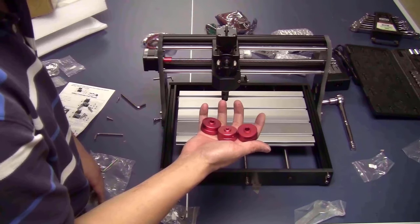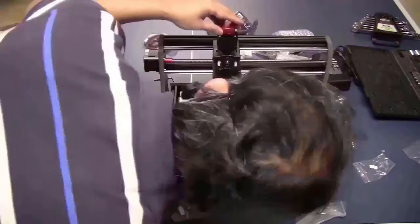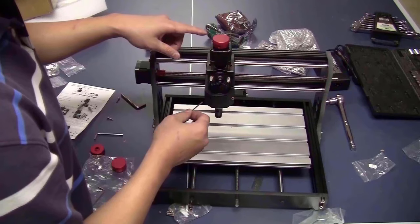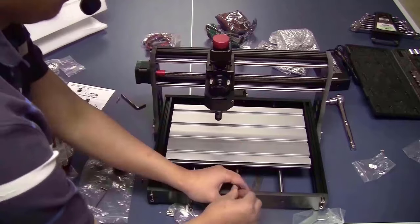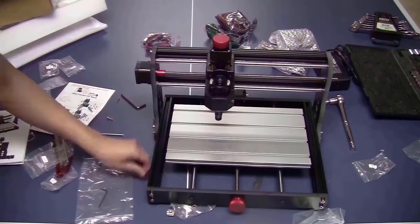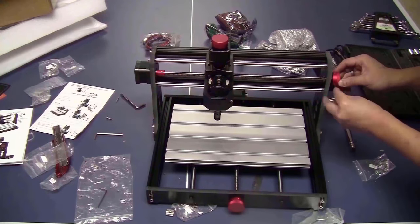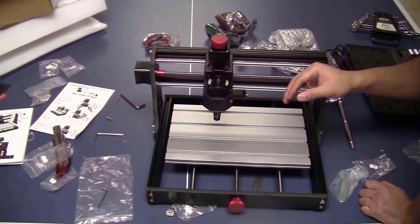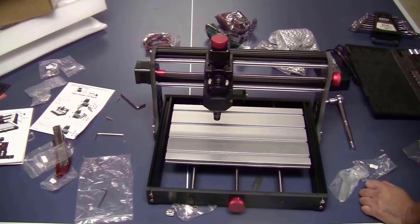Now I will install the hand wheels. This will make the manual moving of the axis easier. I think that's it for the frame of the machine. Now I will install the controller board.